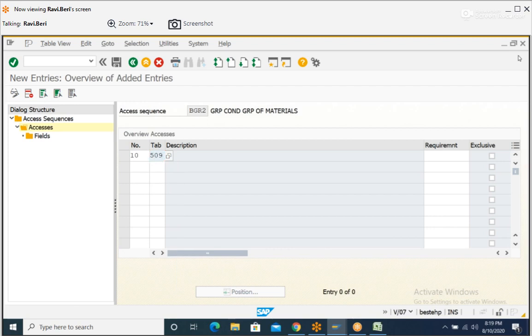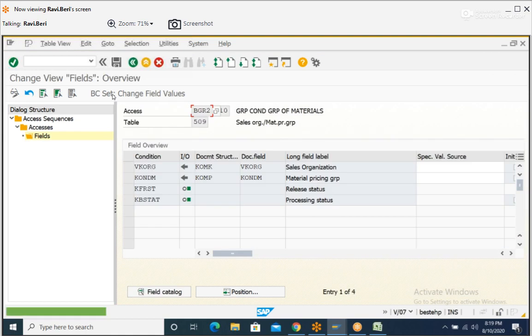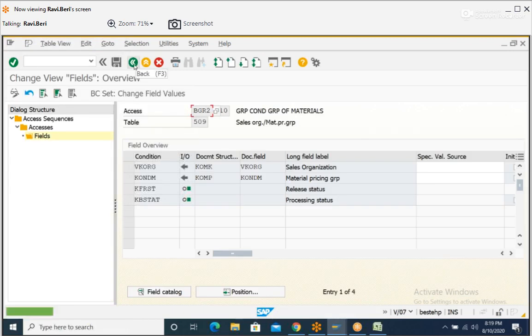Go to new entries. Sequence 10, 509 in fields. Enter and save it.